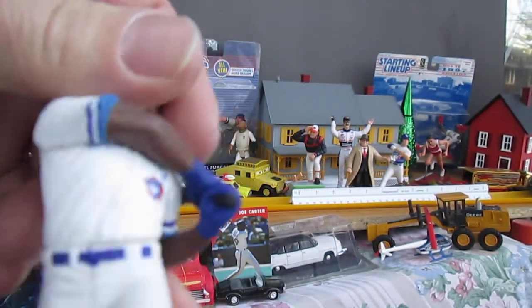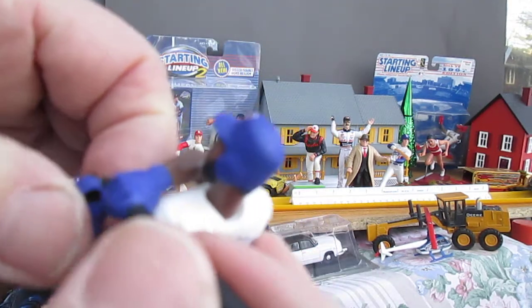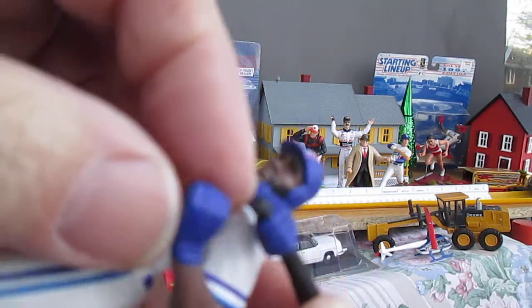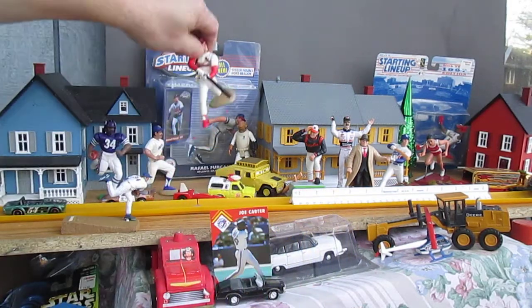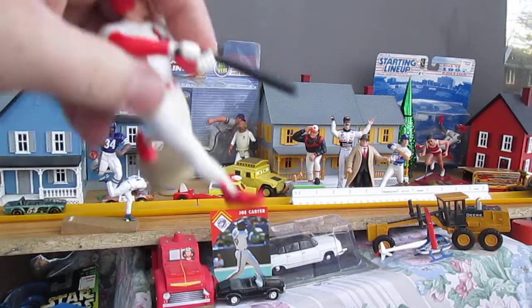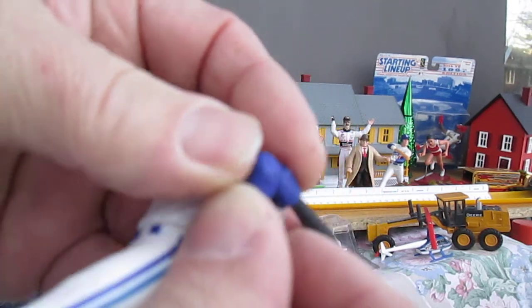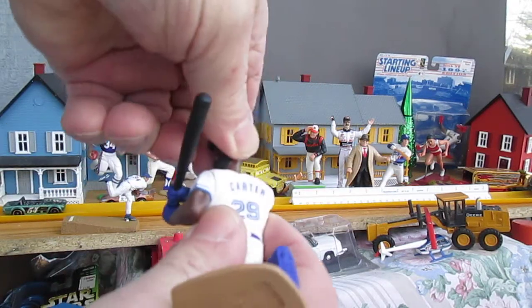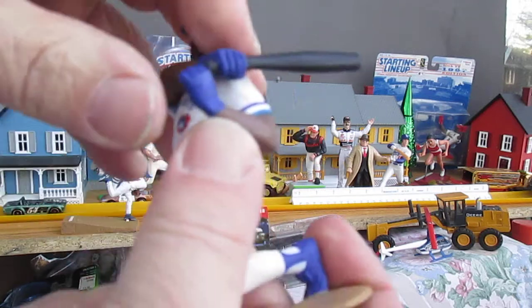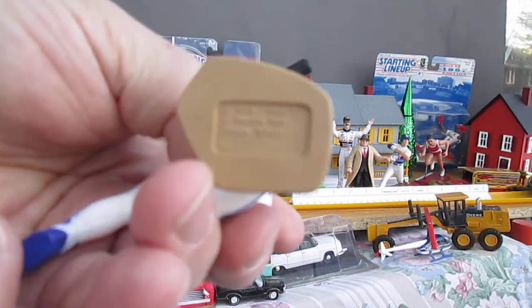The bat is in there permanently — oh, I see how it is. Or did I break it? It comes apart — this is new to me. So this guy right here, I thought it was similar, he snaps in. The knob of the bat is in one hand and the rest of the bat is in the other, and they snap together — that's kind of cool. I actually kind of like that. The head works, both arms move — you've got to kind of snap them back together if you want to have that pose, though. No ankles, knees, or elbows move.